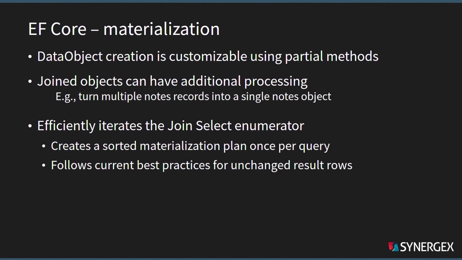Has anyone in here used join select by hand before? Yes? One of the sticky, difficult points in there is when you're iterating the collection, you have to ask, has this row changed yet? And it's difficult to keep track of manually, but we do that stuff for you, so things are as fast as they can be.